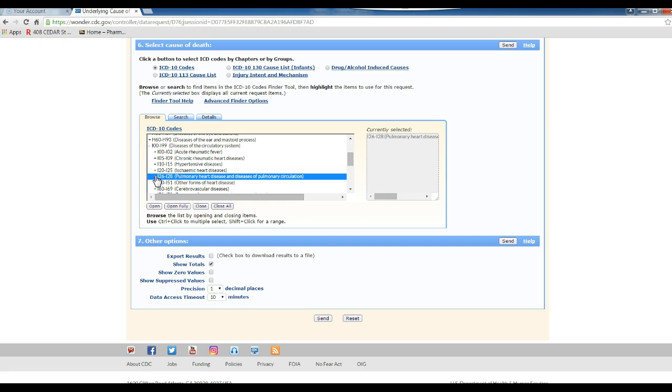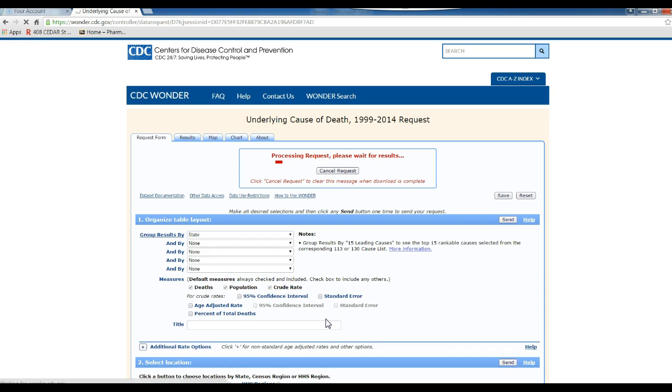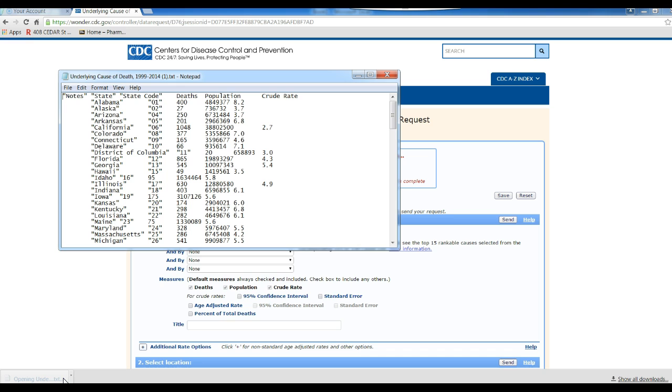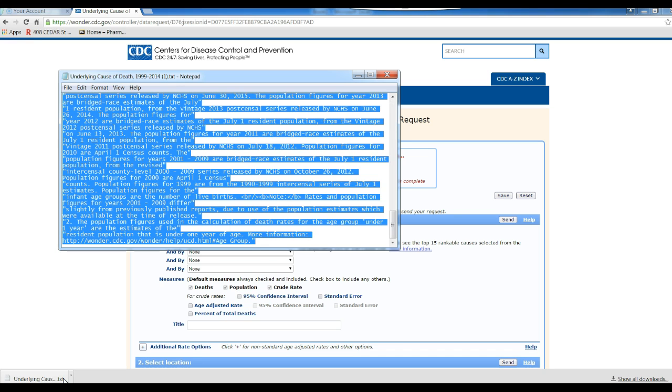So I could choose pulmonary heart disease and disease of pulmonary circulation. Again, check on export results. Click send. This one also gives me a text file. So I'll just copy that.